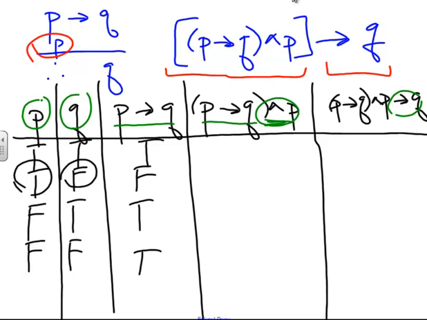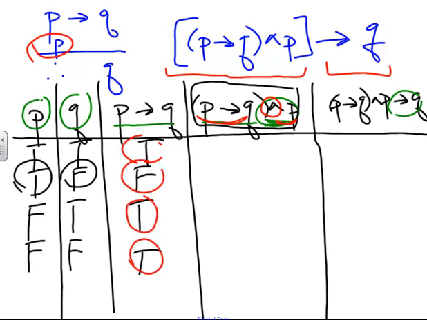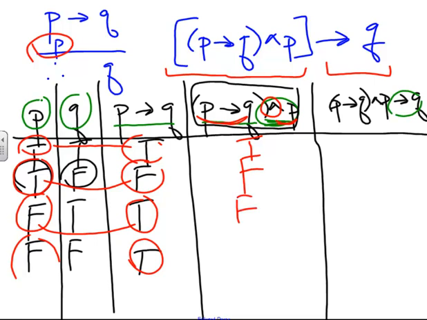Now we've got to look at if P then Q and P. Here we have an and statement, and in order for an and statement, a conjunction, to be true, both parts have to be true. So we look at the if P then Q, here it is, and we look at the P, and if they're both true, we'll write a true. So the first two are both true. We've got a true, then a false here, so that's going to be a false. A false and a true, well, that's going to be a false. And a false and a true, that's going to be a false. So we only have one true in that fourth column.